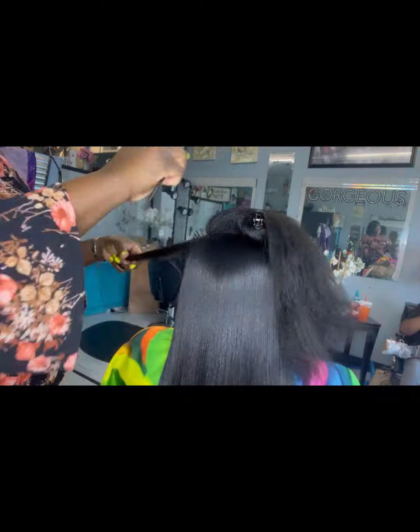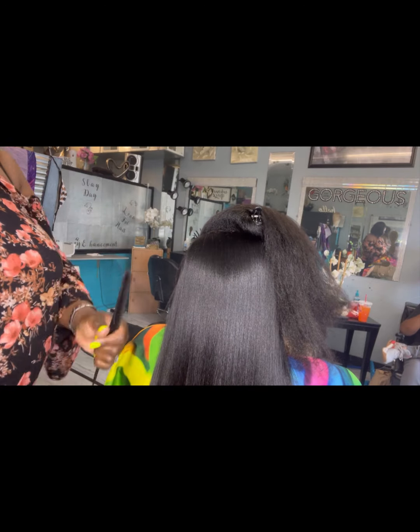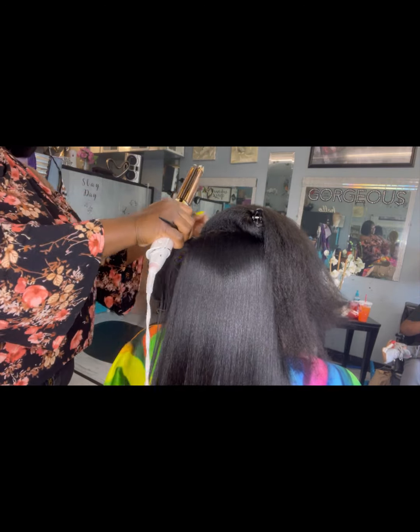Y'all, look at that beautiful shine on that hair. Yes. No extra products on it. That's just her natural shine. So beautiful. Come through, hair. Yes.